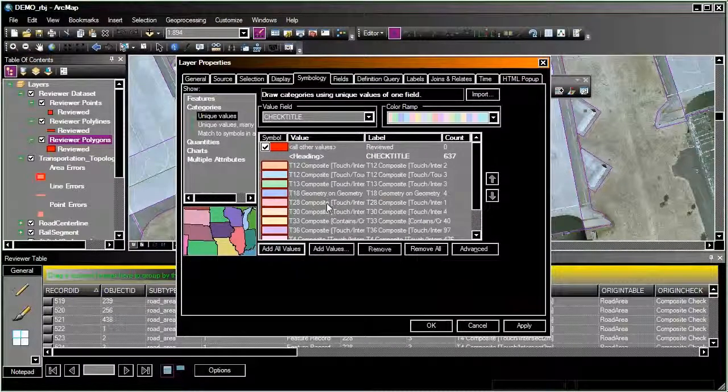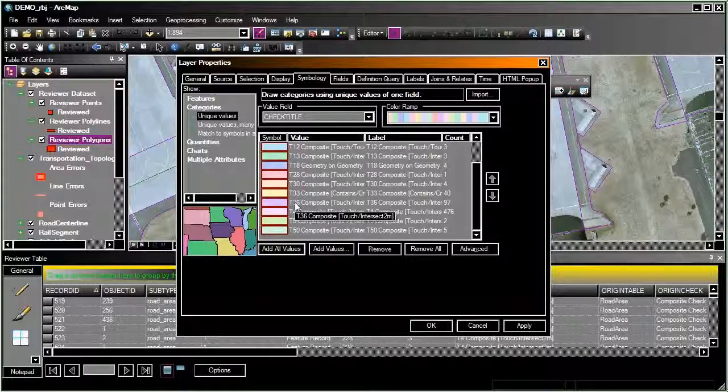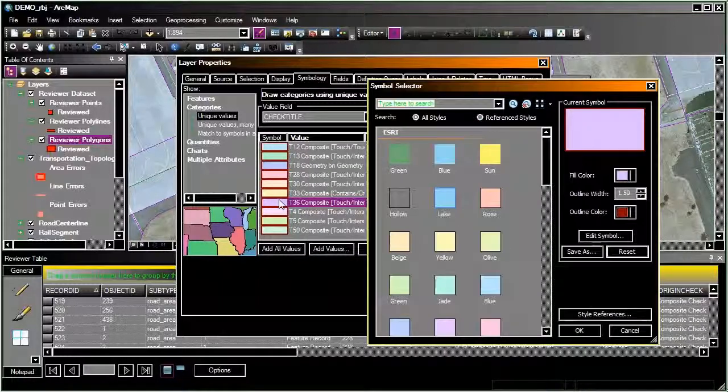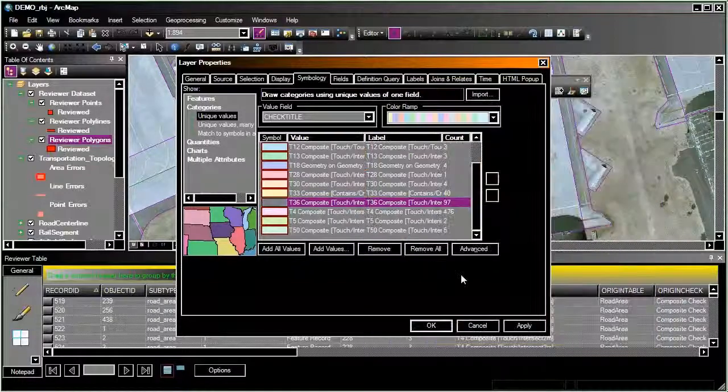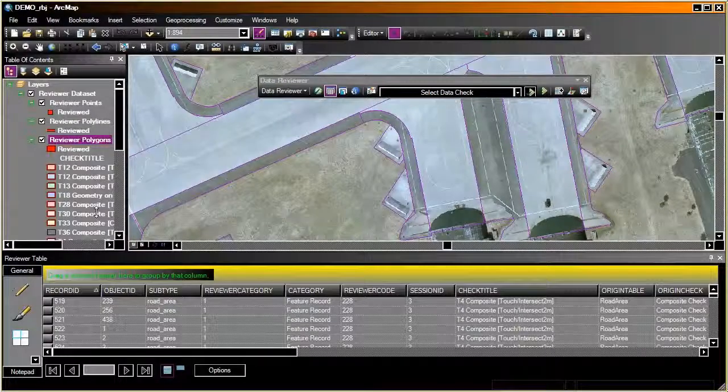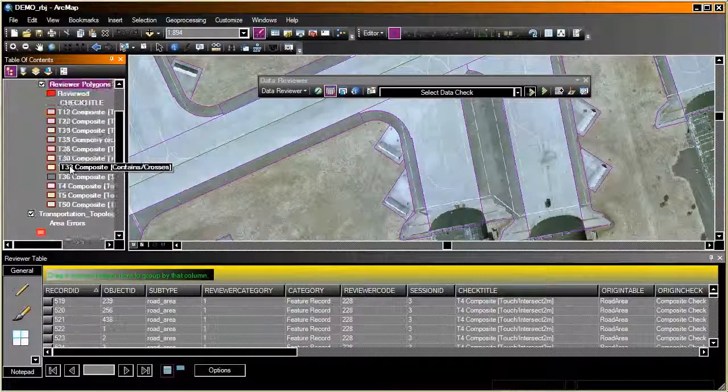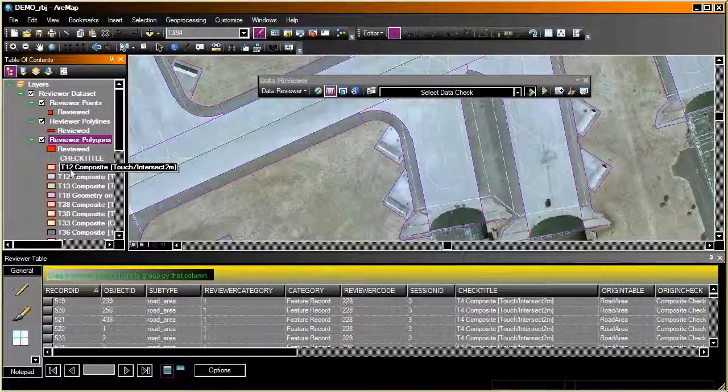Again, symbolizing using the check title attribute field for geometric constraints data calls is the most efficient way forward. You can see where you can symbolize any of these constraint calls that you want to customize as normal. And feel free to do that for lines and points as well.